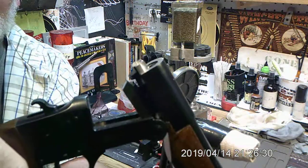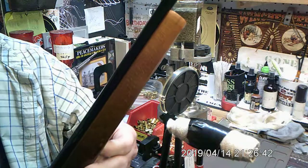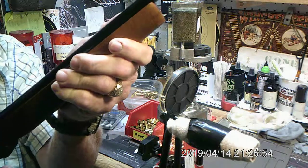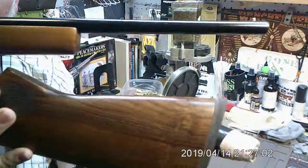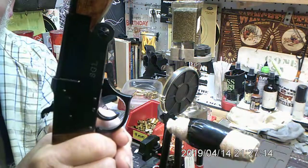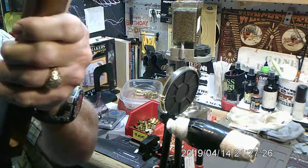I've got some short-line adapters coming for it. It seems pretty nice. I want short-line adapters so I can shoot 9mm, .22s, or whatever, .38 specials. It'd be kind of neat to have this for backpacking or survivalist use. I want to give it to my grandson when he gets a little bit bigger. It folds up pretty tight. I've seen guys do some work on it — sand on the trigger guard and do some inletting on the hole in the bottom to make it fold up tighter, but I think it folds up pretty tight already.